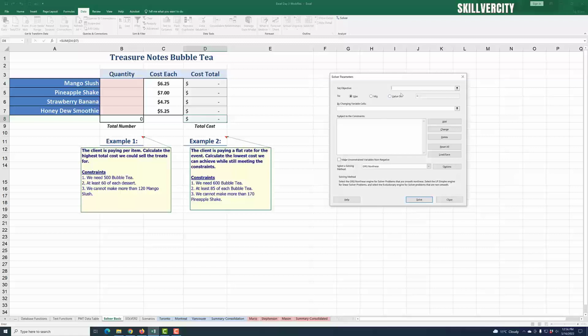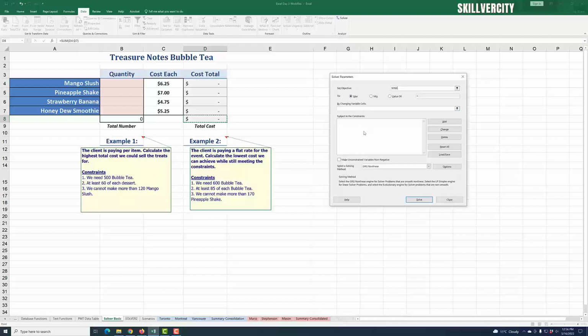That is our objective. Right here is our objective. We are going to click on this cell here, cell D8, to indicate that this is what we want. We are looking at the highest total cost, that is the maximum, which is already selected for us here.